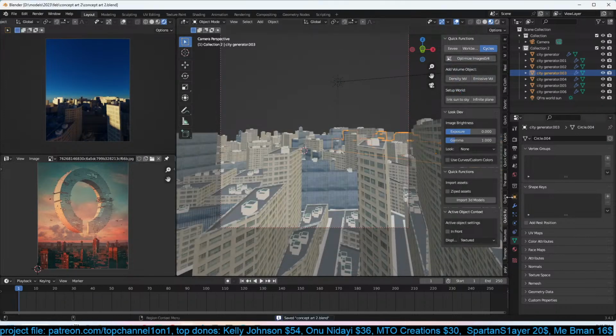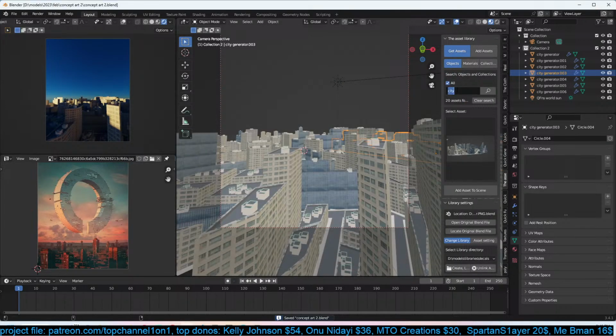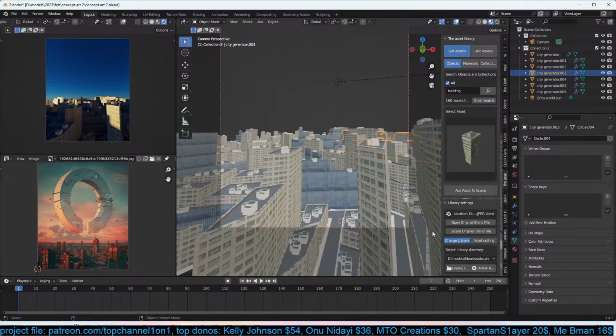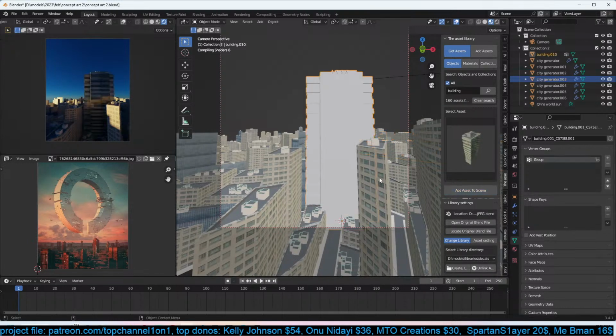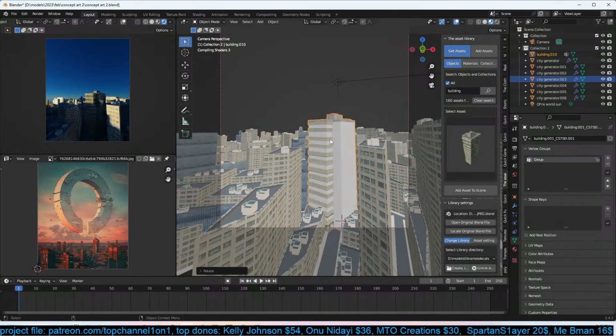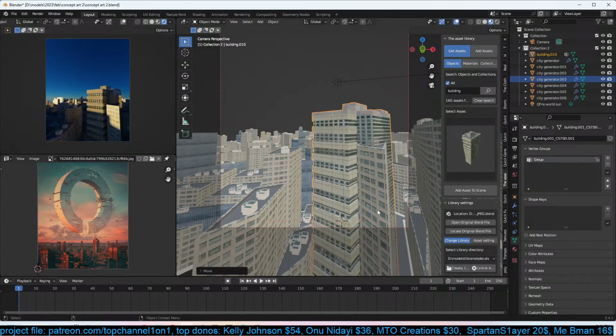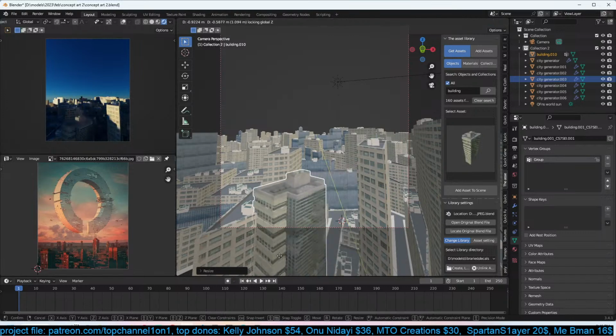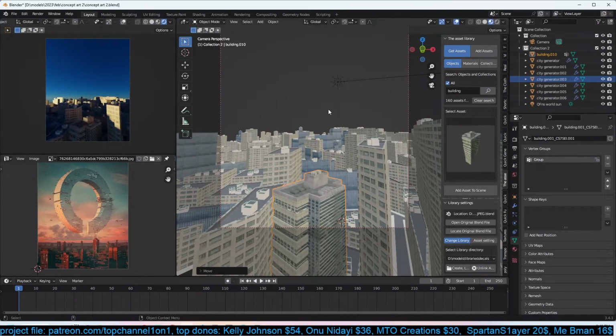Okay, I'm going to bring in some buildings for the close-up shots. Bring in this. This is a bit more detailed, so I can put it closer to the camera, maybe scale it down, especially the roof area. You can see.